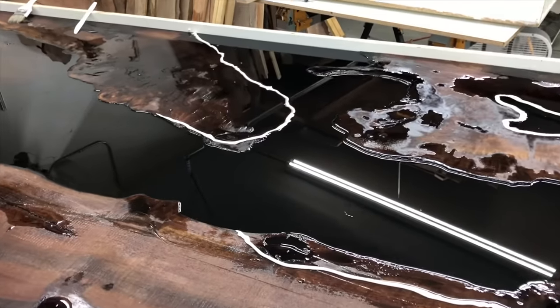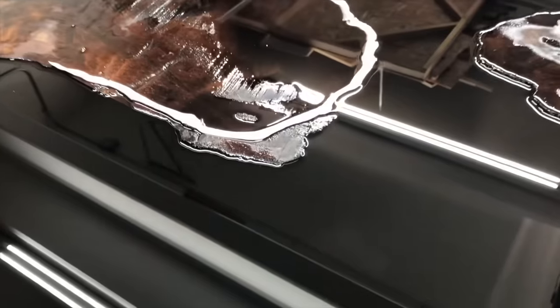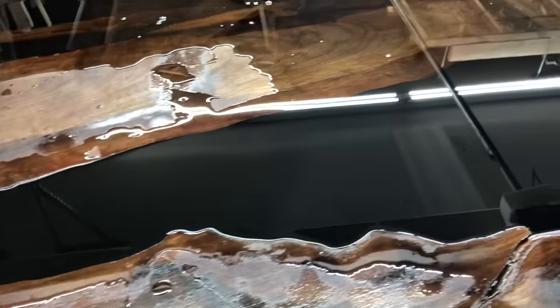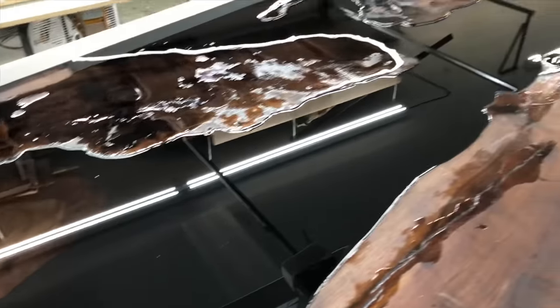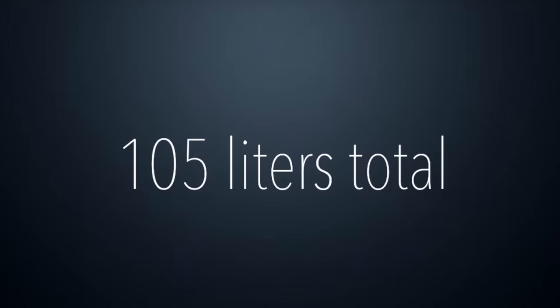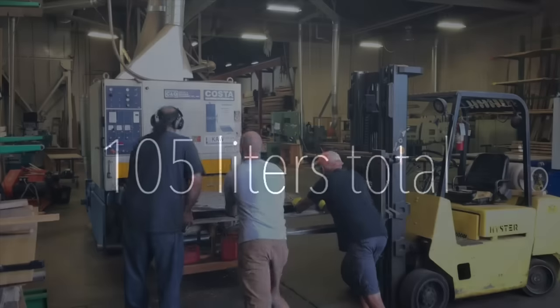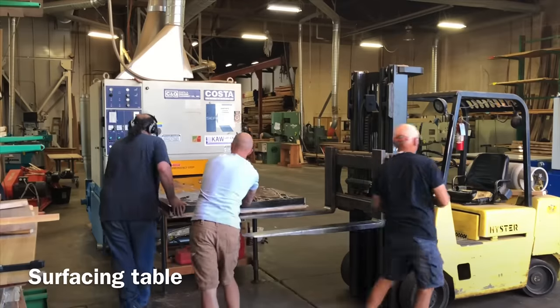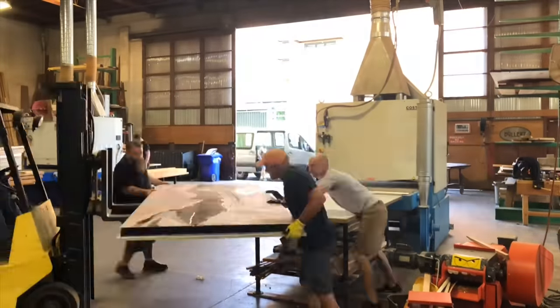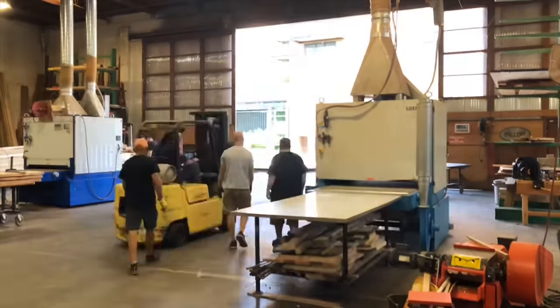As I'm doing the voiceover I realized I already kind of gave away the total number — but how close did I estimate? Adding up all the buckets, it ended up being 105 liters total, which actually surprised me. I didn't know I was going to be that accurate. Our estimate was 111 but 105 was really, really close — we could easily pour another six liters in there if we wanted to really top it off.